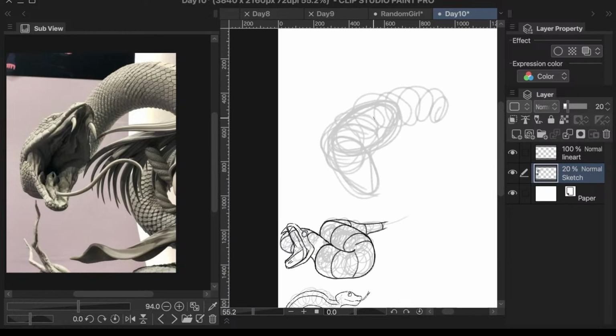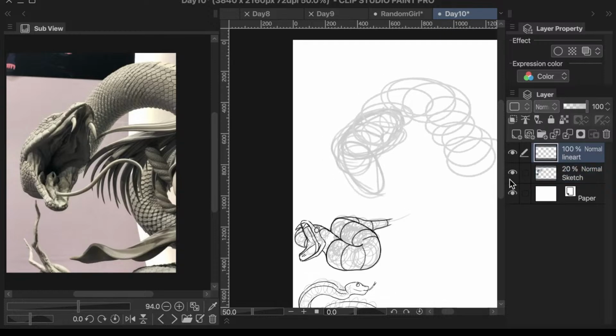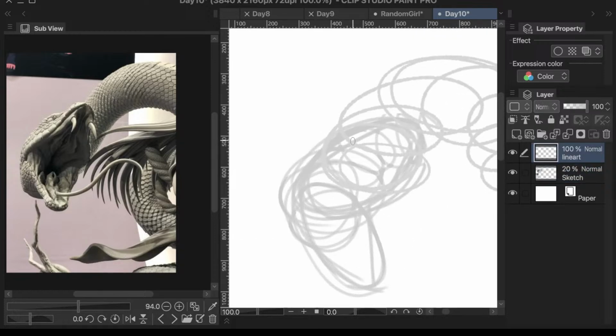And I want this part to come out. Here. Get the basic outline of this.